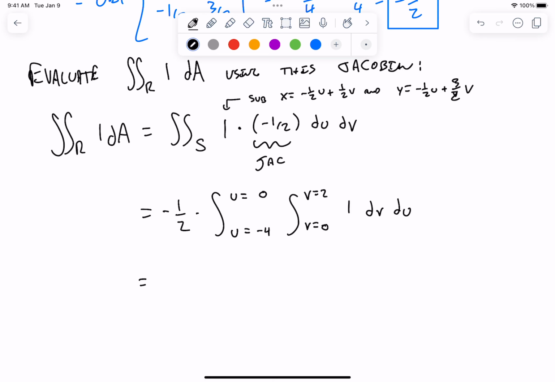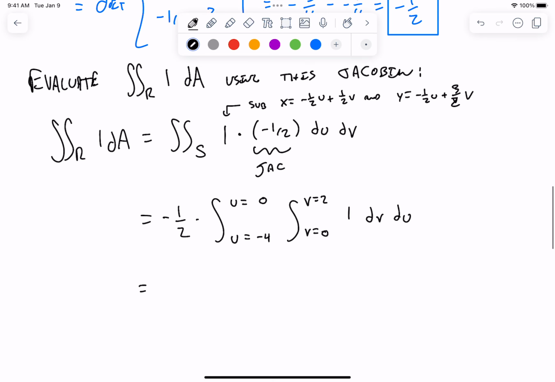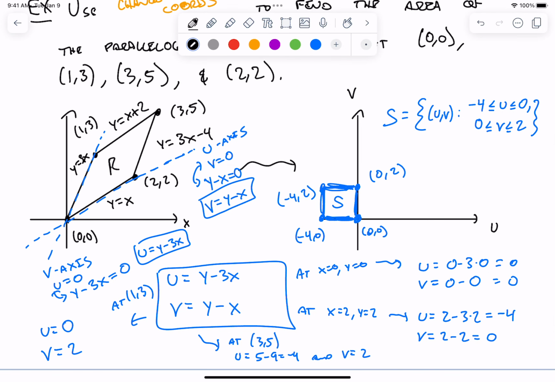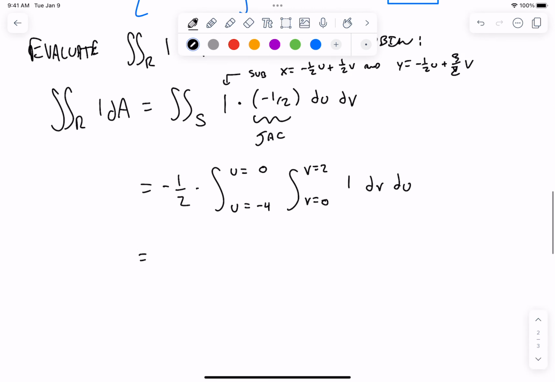Now we can plug all this in. When we do this, oh, you know what? Sorry. It's technically u equals 0 to u equals -4, because if you look at where those bounds came from, they came up in that order, with respect to the original bounds, the order that those points came from the x coordinates. So it's actually this way.